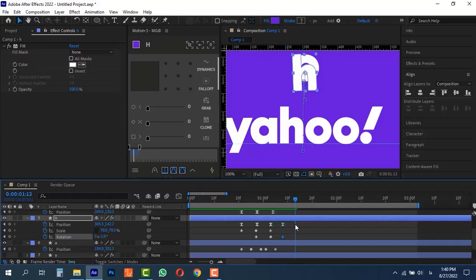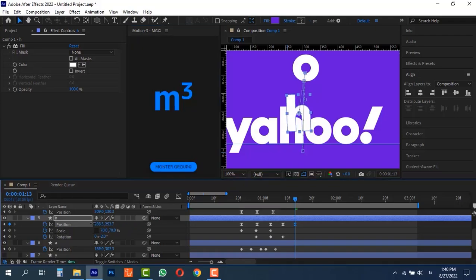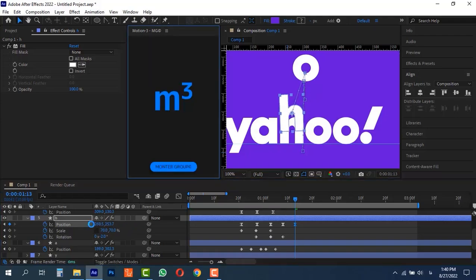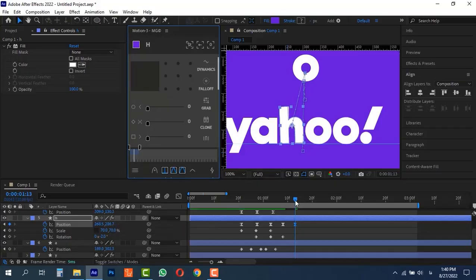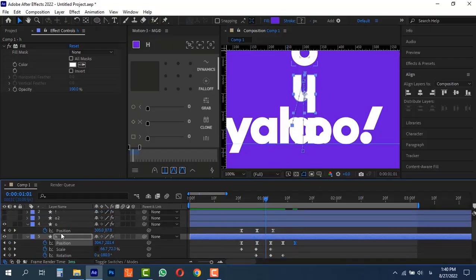After a few frames, it should come to the ground and be in place. Now we need to fix the timing of the animation.